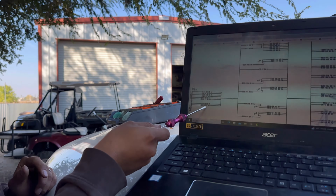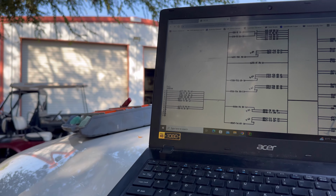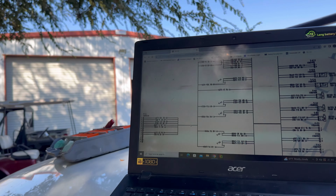You see how it pretty much looks like gibberish right now. Yeah. So we'll just connect it.